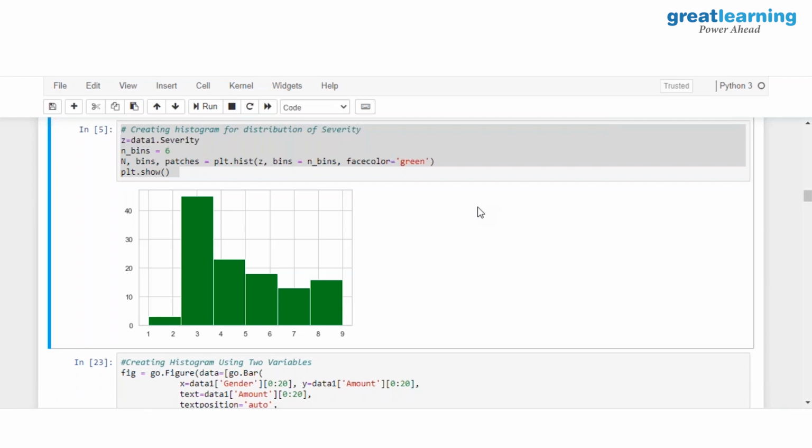Interestingly, we would want to see whether, as the severity goes up, there is a relation between severity and the claim amounts also going up. That's the kind of thinking that I'm trying to pass on today. Descriptive analysis is not just about plotting. Descriptive analysis is all about asking the right set of questions from the graphs, from the charts, from the matrix, from the variables that we are plotting.